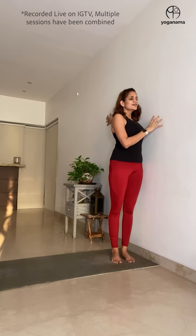You should be feeling this stretch somewhere around the armpits, the front of the shoulders. It's your pecs. It's all right. Wherever you are feeling it, let's just hold. One more thing, don't fall or lean onto the wall. I'm actually pressing away from it. So five more, breathe in, five breaths, not counts. Fourth breath, inhale.